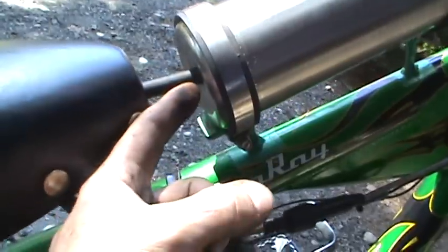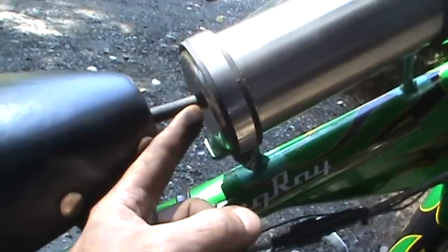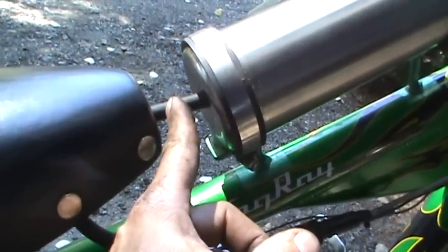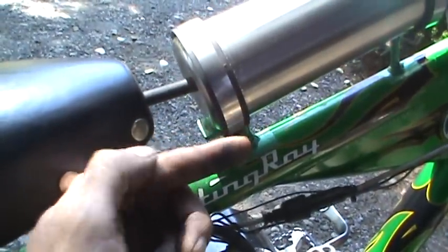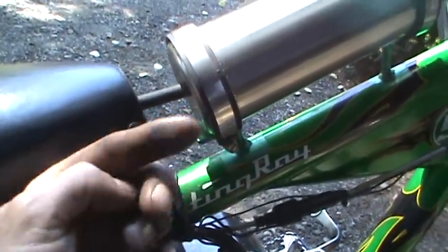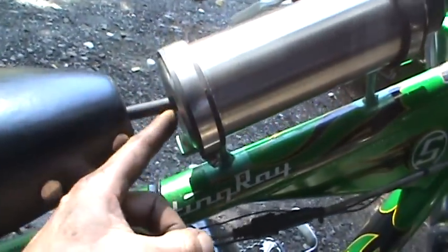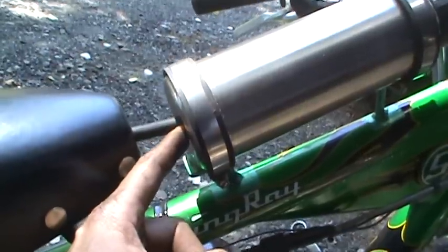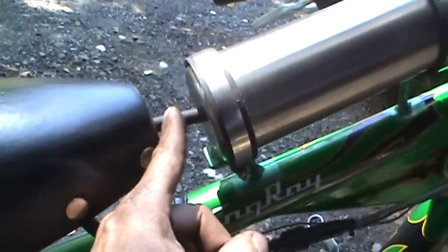What I do is I drill a hole in the tank with a step drill bit, a little smaller than what the fuel line is. And then I like to take the back of a regular socket, the smooth part, not where the threads are. I stick it in backwards, and I rock it in the hole. What I'm trying to do is get rid of the very sharp edge on the inside of the thermos, so that it doesn't cut into the fuel line.